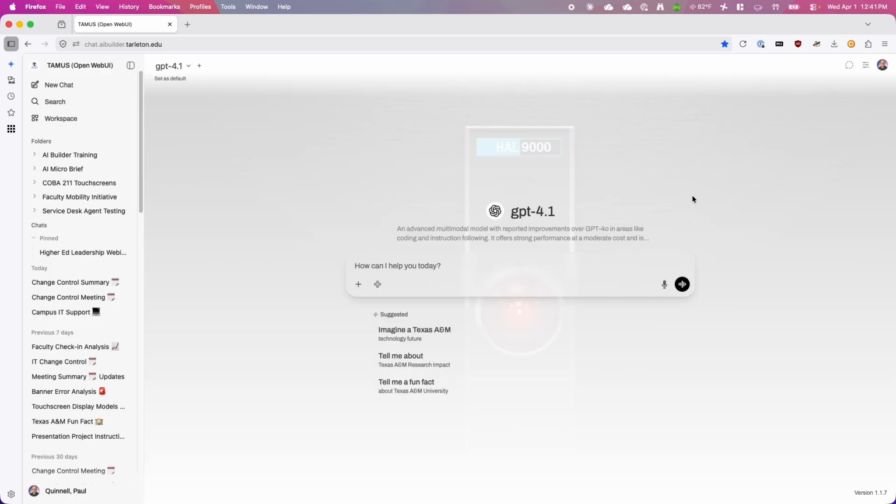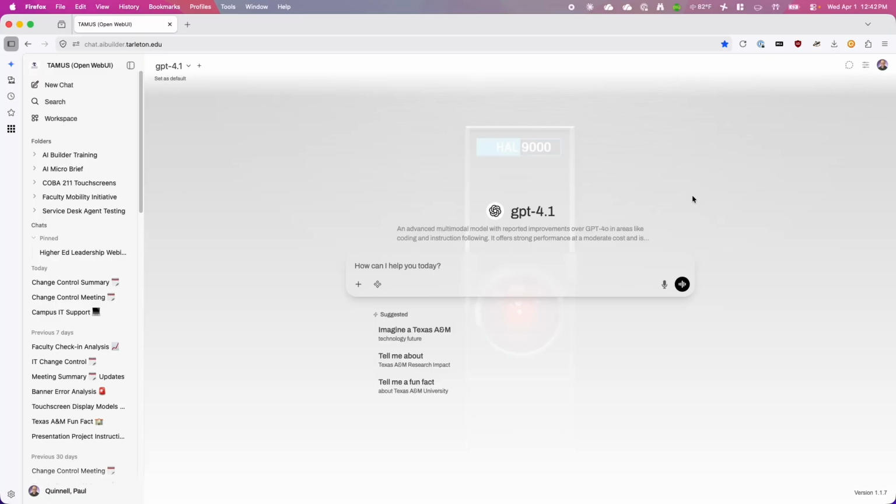In the presentation so far, we've covered what makes AI Builder different from commercial tools and how it compares with Microsoft Copilot. Now we're going to walk through AI Builder itself, so you can know how to set it up and where everything lives. First thing worth fixing when you get AI Builder for the first time is its default model. Out of the box, it sets up an older version of ChatGPT that isn't one of the current daily drivers I'm going to steer you guys to.